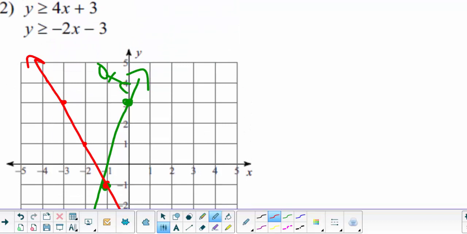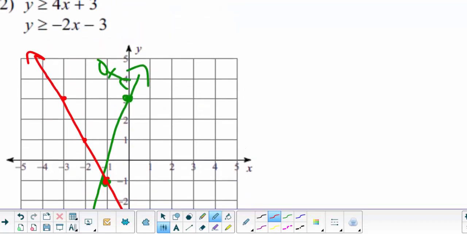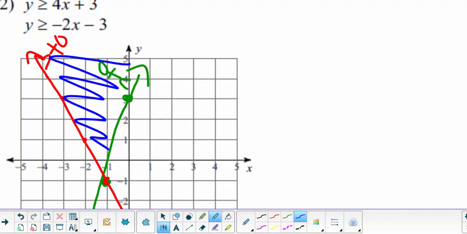So greater than or equal to means the side we can walk on. So that would be this side. So if we imagine the red line being shaded to the right and the green line being shaded backwards to the left, our overlapping region would end up right here. So this is where all of our solutions are. And any of the solutions along the lines are included there because they are solid.